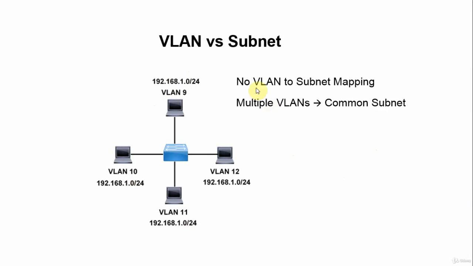But not necessarily. In some cases, you can have no VLAN to subnet mapping. You can have multiple VLANs on a common subnet. In this example, there's VLAN 9, 10, 11, and 12. They're separate VLANs, and they're all assigned to the same subnet. And you can do that as well, because a VLAN is a layer 2 concept and doesn't concern itself too much with layer 3 information. So you've got these 4 different layer 2 broadcasts. You could have maybe 100 desktops on each of these VLANs, and they're all assigned to the same subnet, and that's done sometimes too. So you break up the VLANs because you want to minimize the layer 2 broadcast domains by having different VLANs, but they all are assigned to the same subnet.